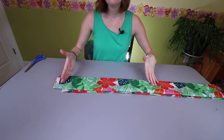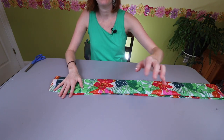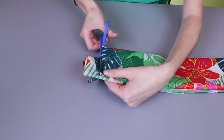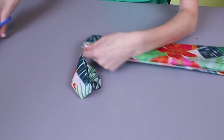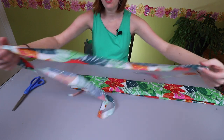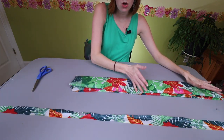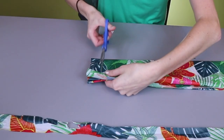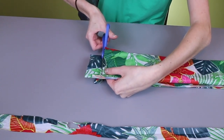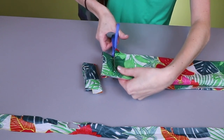Once I reach this point I'm going to start cutting. The ends will be a little wonky, but once we make those first few cuts on this end and except for the last few cuts on the other end, it's going to turn out fairly smooth. I've got my scissors and I'm just going to cut a slit along. How wide you make it is totally up to you — because tablecloth plastic is a little stretchy, I like to go kind of thick so it's harder to stretch. I now have this long strip, so I'll keep making cuts all the way down, trying to keep them about the same width — around an inch, maybe a little more. You can make a paper guide or just eyeball it like I'm doing.